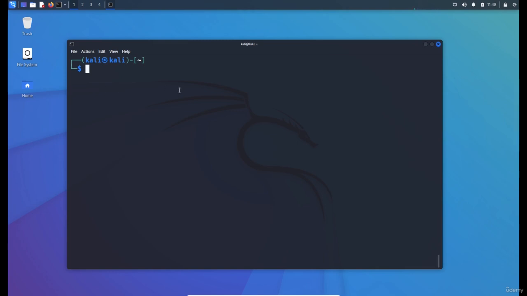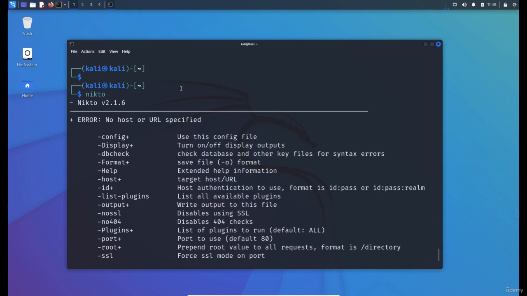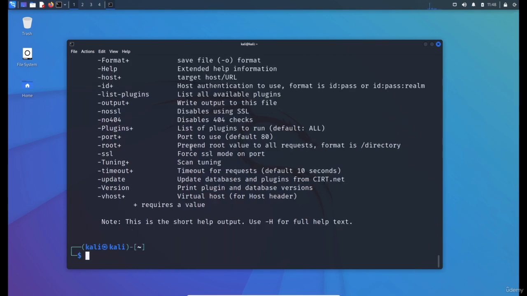Now, let's try to type nikto, and as Kali Linux never disappoints you, Nikto is installed by default. And you can use Nikto to scan any website. Now, Nikto has multiple modes. For example, let's do a default basic scan. So we type nikto -h with the target. Now, of course, this is a target in my local network, so specify whichever target you want, the IP address or the website, and press enter.